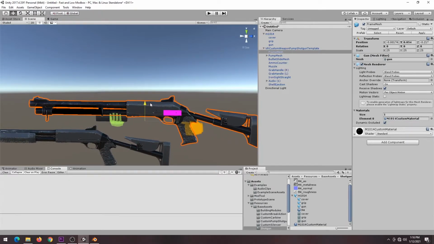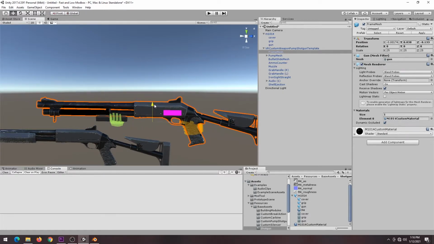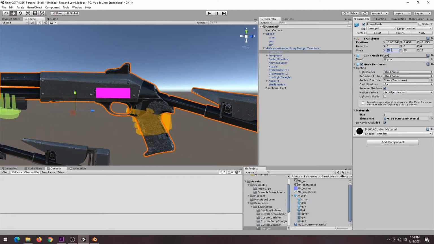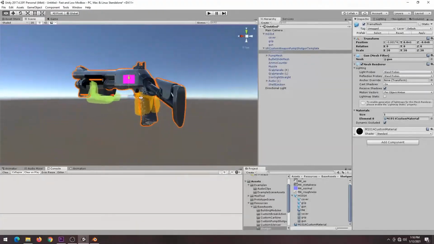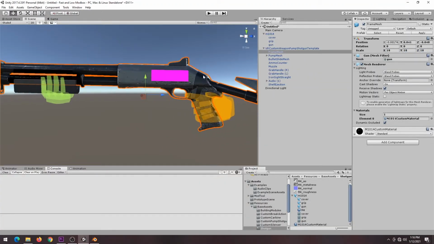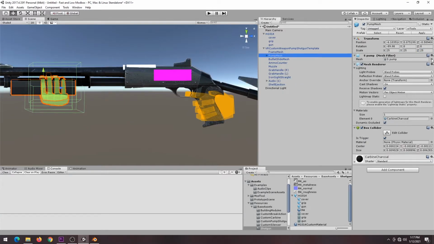After that, you can change the position so that it fits into the little hands. You can also further change the scale. Ultimately, I ended with 17. Here I'm doing the same for the next piece, the pump.